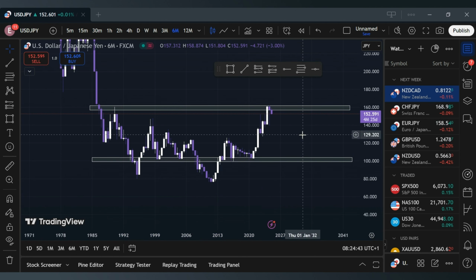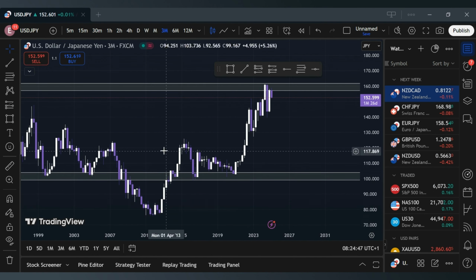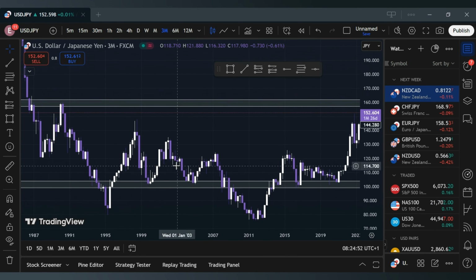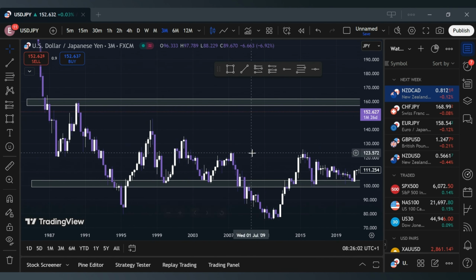Also, marking out the different points, major zones which act as a support or resistance. So as you can see, this is a major zone due to the fact that we have rejections of this particular zone. So we have a rejection of this zone here, 3, 4, 5. So we have 5 rejections of that zone.